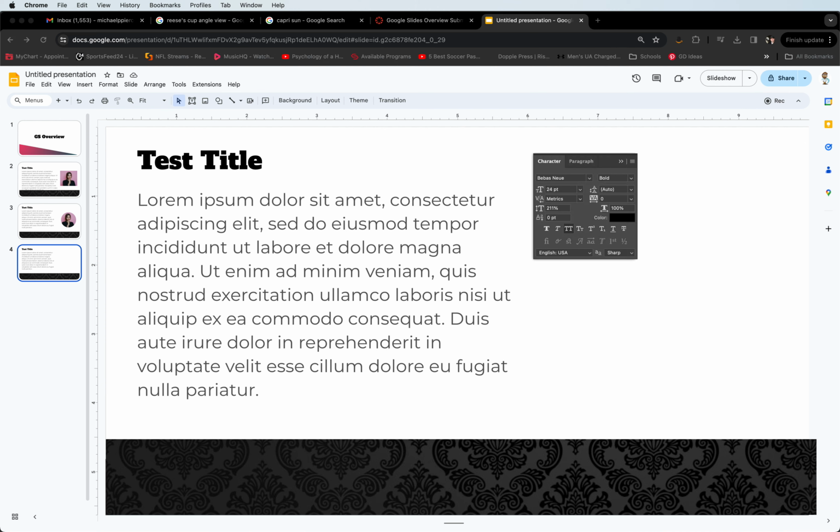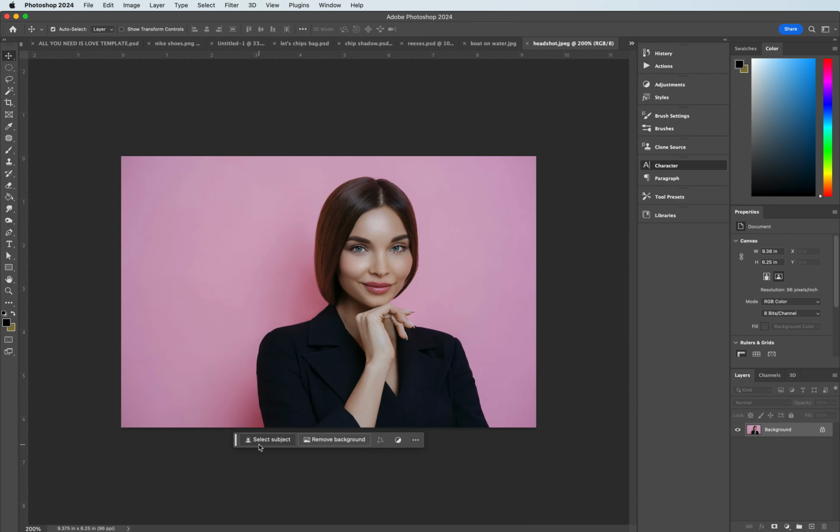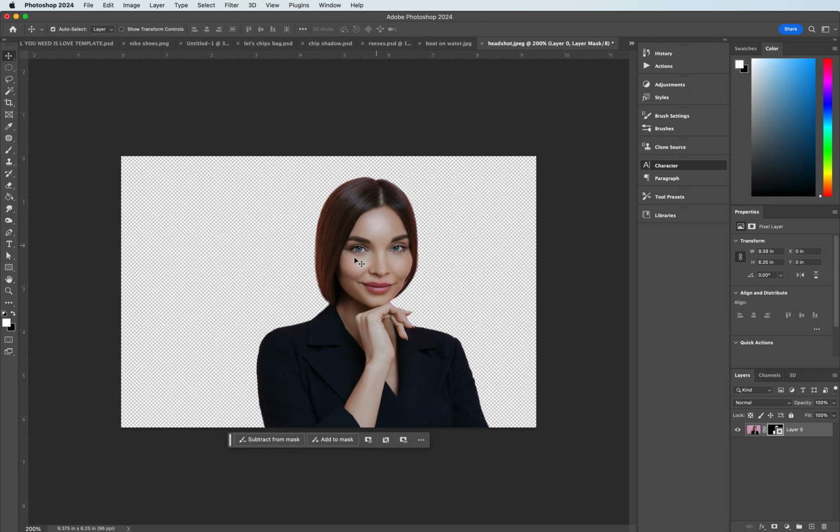So we're going to go into Photoshop. With Photoshop, we're going to go to that same image. And we're going to look to remove out this pink background. It's become more of a distraction than helping us. And I'm going to hit Remove Background to cut out the unnecessary area.